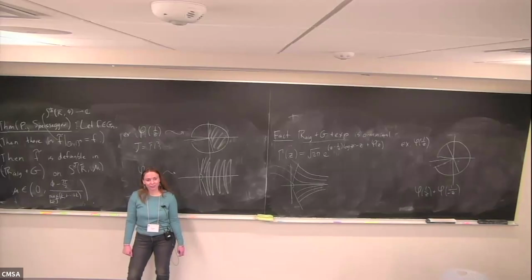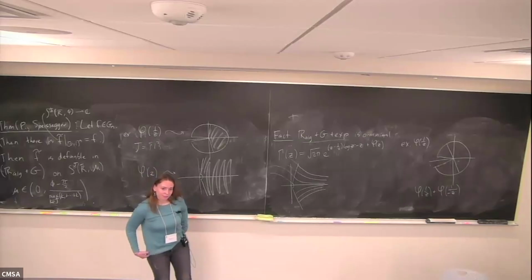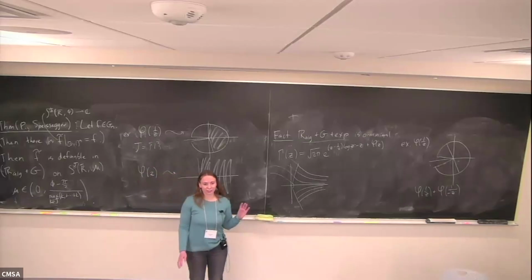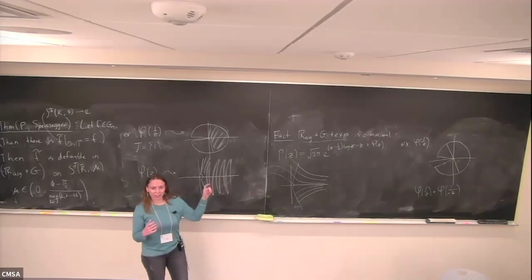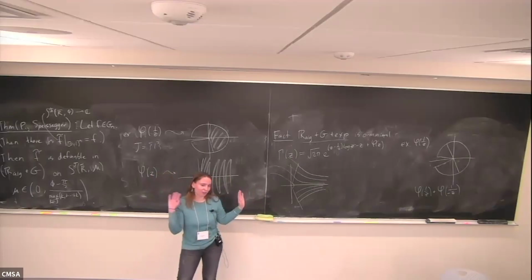Yeah, a small question. What kind of issues do you run into when you allow K to be like 1/2? Oh, we don't deal with those issues in our paper, or those issues don't arise in our paper because we work on the Riemann surface of the logarithm. The restriction of not allowing K to be between 0 and 1 comes from working in the complex plane. But as soon as you move to the Riemann surface of the logarithm, you don't need to worry about that.